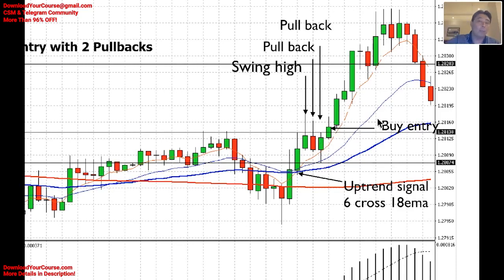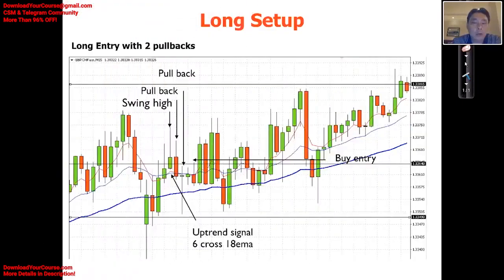Once I've got my trigger candle, I can place my buy order. I place a buy stop order just above the high of this candle, waiting for the price to move up and trigger my buy order. As you can see, the next candle indeed went up and triggered my buy order. Boom, I bought it here and it's going up, hitting my profit target somewhere over there. I'll tell you where to place the stop loss in a short while, but my stop loss is somewhere below the trigger candle, which is the ice cream bar. Okay, on to the next example.